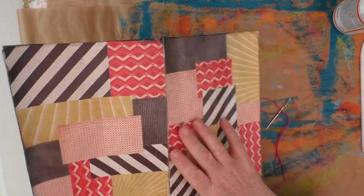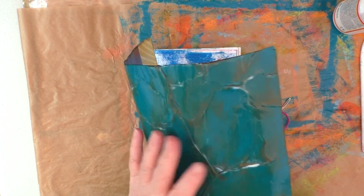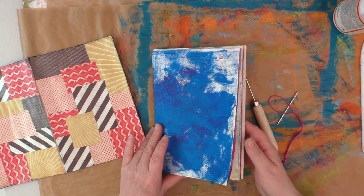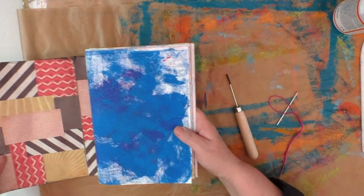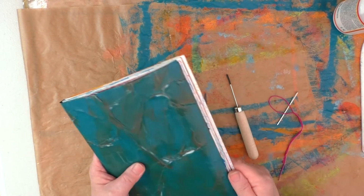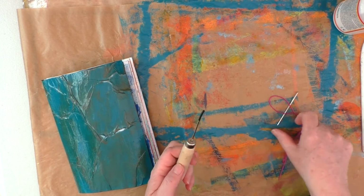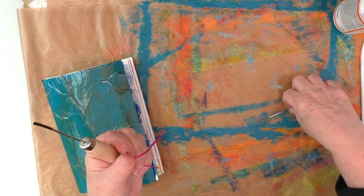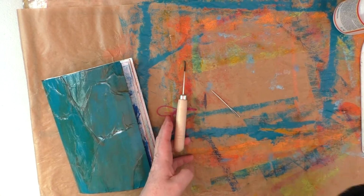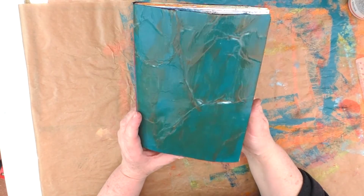So here it is later, I've got them all done, and you can see the front cover. I've also put a layer of glue over that. It's not entirely clear yet, but it won't take much longer. And I now have the inside pages, and what I'll look to do is to bind these in as one signature back into the cover. If you want to see how to do this, then again please look at my cereal box journal. I didn't want to repeat that here.